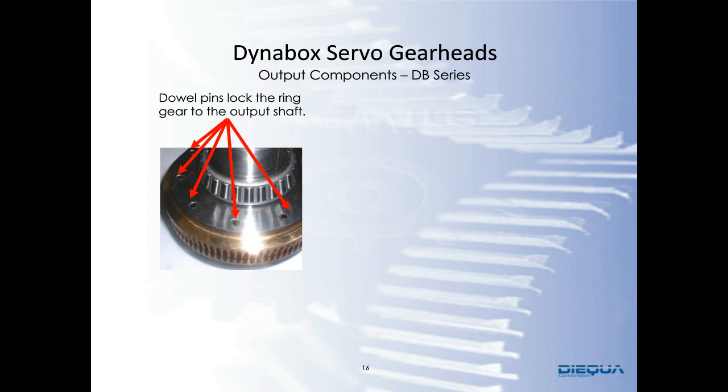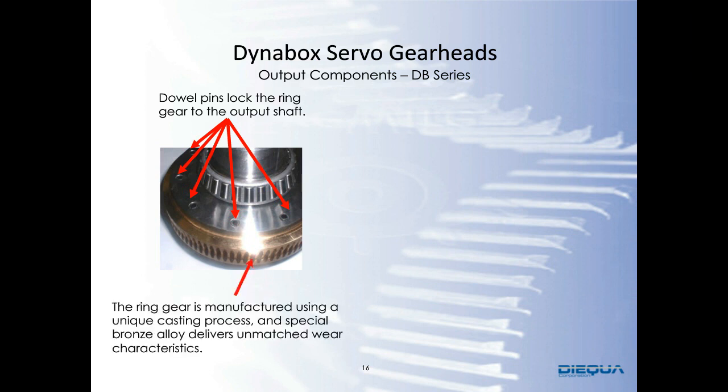Transmitting the torque, the connection between the output flange and the ring gear, we utilize a pinning process as well as a permanent Loctite gear compound to ensure that connection is well maintained and is consistent. I mentioned that the casting process of the ring gear is a proprietary bronze alloy that delivers superior performance, lubricity, and a consistent and predictable long life.